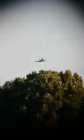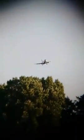Here comes another plane. All right, it's always kind of tricky on the zoom because see they're moving in, they're coming in, and so it has to constantly change the zoom. But it usually does eventually pick it up. Hello, maybe I can help it. There we go. Nice. All right, I like the way this one's kind of tilting. Oh, I love the way they roar. I'll be quiet when it goes overhead.